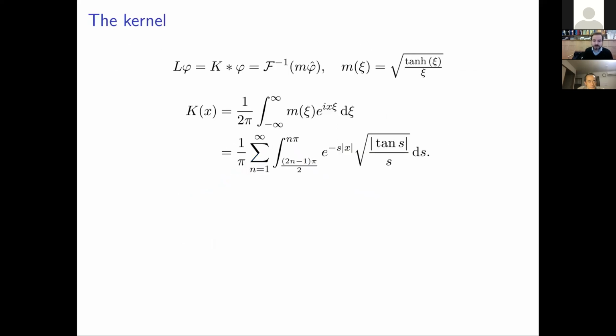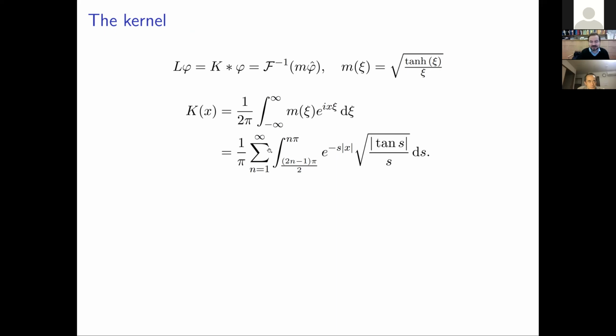Okay, so first of all, the kernel. There are some things which were in Mats' talk here, but again, let me repeat that the kernel is the inverse Fourier transform of the symbol. To actually compute this looks a bit difficult. It's not something you compute in your first course in Fourier analysis or complex analysis, but it turns out that you can get a formula for it using complex analysis tools and deforming paths in the complex plane, which leads to this formula.